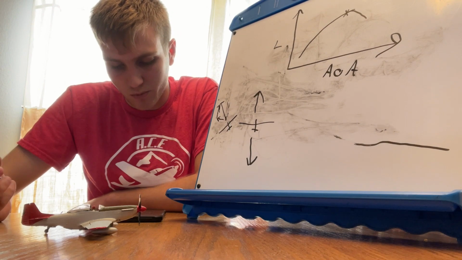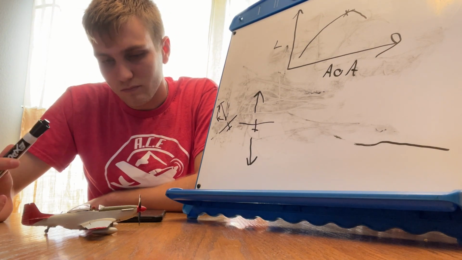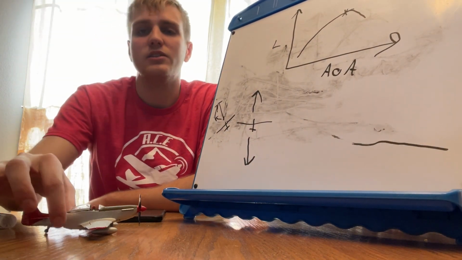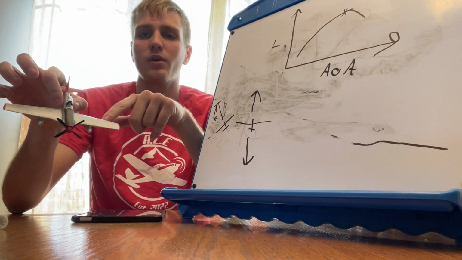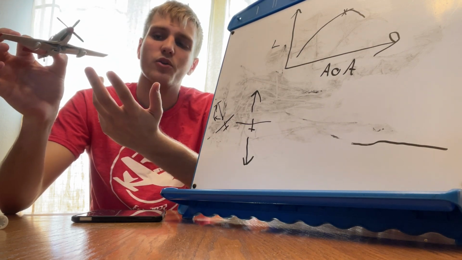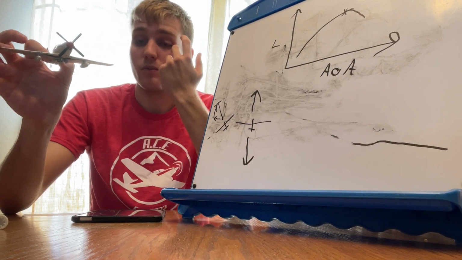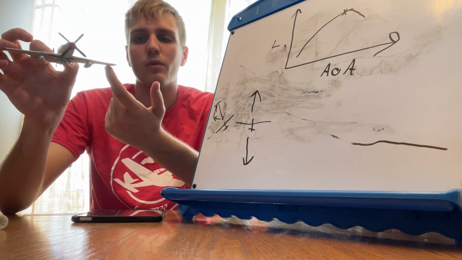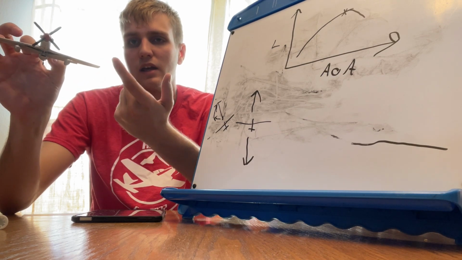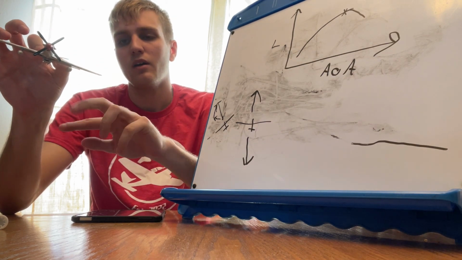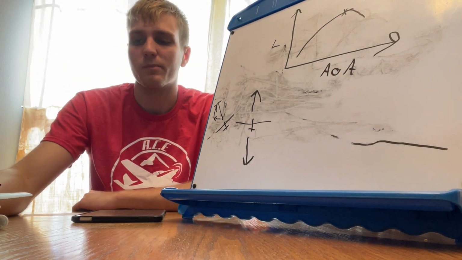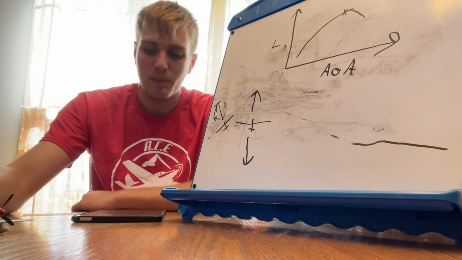Finally, the last thing we'll talk about is wingtip vortices. We have our wing, it generates lift. We know that it has lower pressure on top, higher pressure on bottom. Air always wants to go from high to low. Everything wants to go from high to low. So the high pressure on the bottom wraps up and around to the top, and that creates a spiraling slipstream behind the airplane.